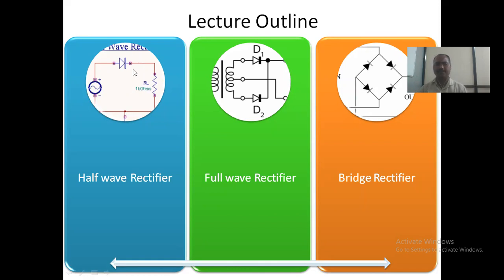Tell me in which half cycle this diode works. Please give me a response, either the negative half cycle or the positive half cycle. See, this is the AC voltage, positive and negative half cycle. This is the anode, this is the cathode, right? We know that a diode conducts only when the anode voltage is positive, right? So that's why during the positive half cycle, the diode conducts. When the negative half cycle comes, it is a minus here and a plus there, so it does not work.